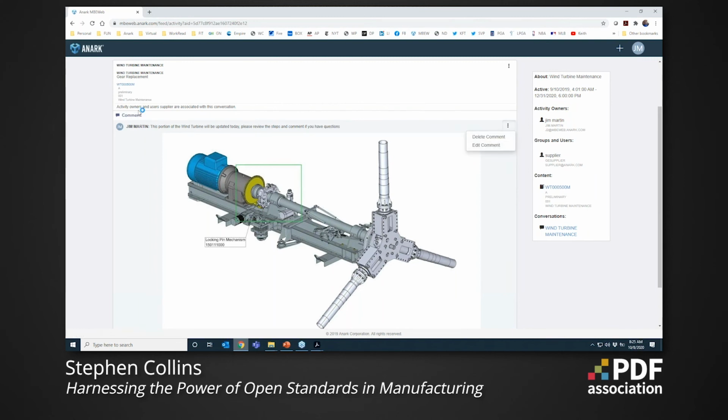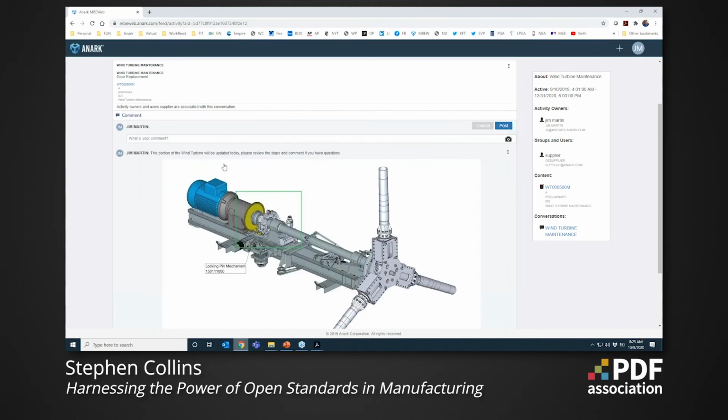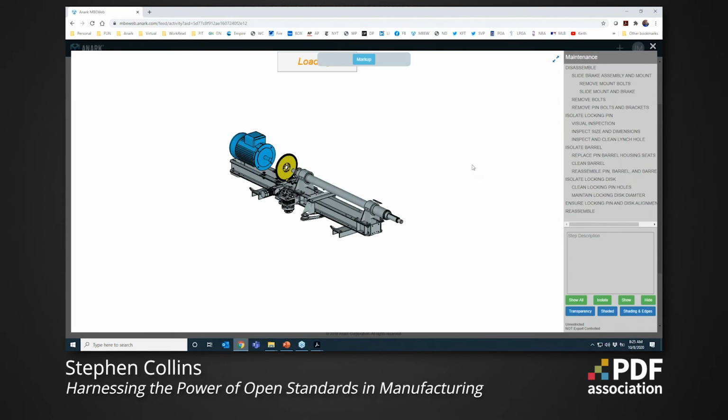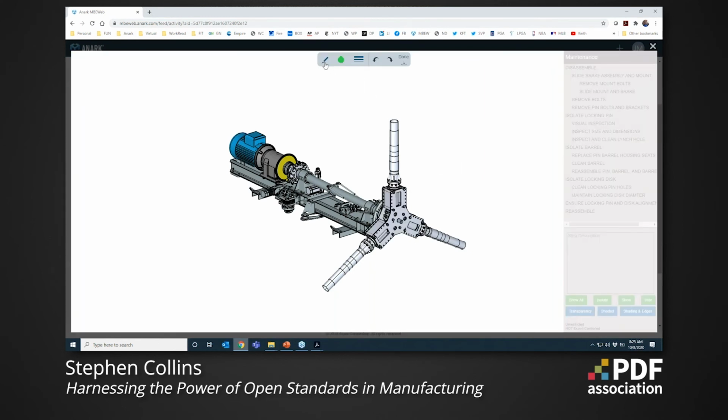And so for example, I can go through and add a comment here, and in doing that, I can take a look at that original content that was published, and I can go through and mark that content up. And so let's go through and grab that very quickly. And it's coming to the screen. And basically, I'm just going to do something very simple here to show you how a markup is done.